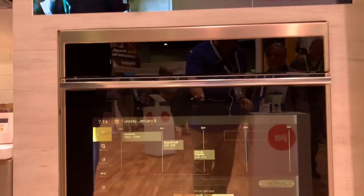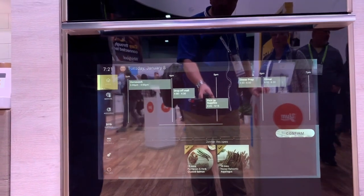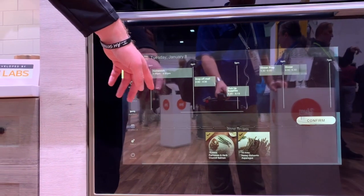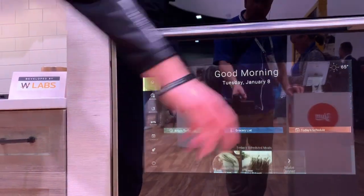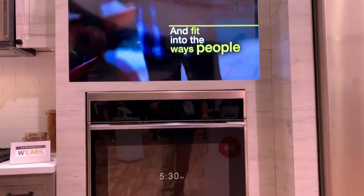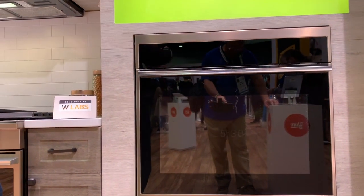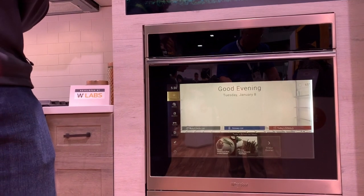If I were to select these, it now goes through the instructions for making those in the time set. If I set that earlier, it will notify me when it's time to start doing dinner prep. The clock runs all the way through, so pretend it's now time to make dinner. Now it will start going step by step through those instructions. This is actually how Yummly Guided Cooking works today on phones and tablets.